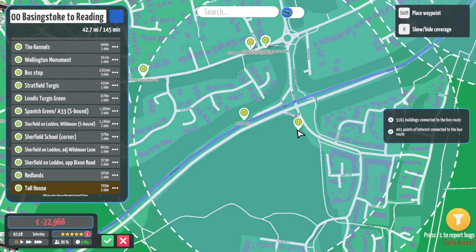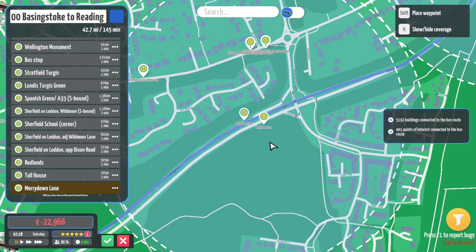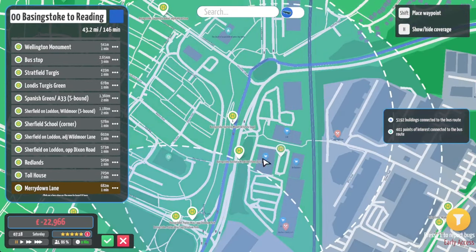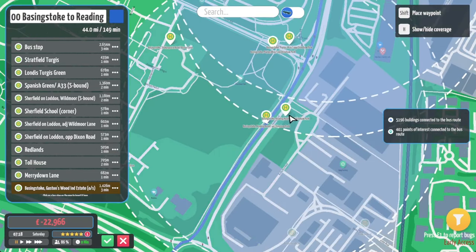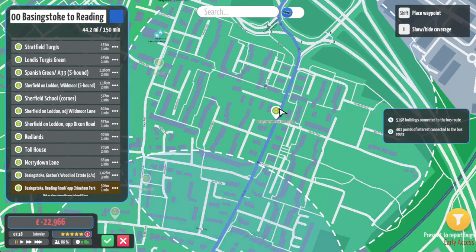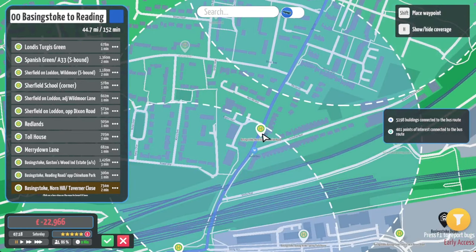Toll House. And then we'll have the stop coming back. We'll have it there as well, actually, because people might... Again, we can interchange with other routes there, you see. Gaston's Wood Estate. Reading Road to Chineham Park. Again, back with the 102 here. Coming back. These are all two-way stops by mistake, but look, it'll have to do now.